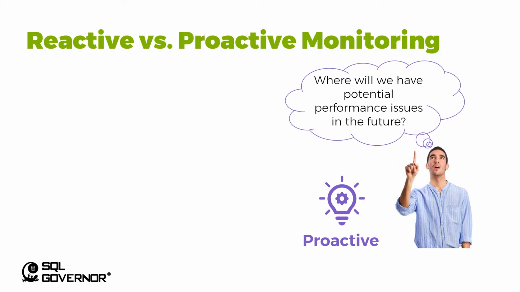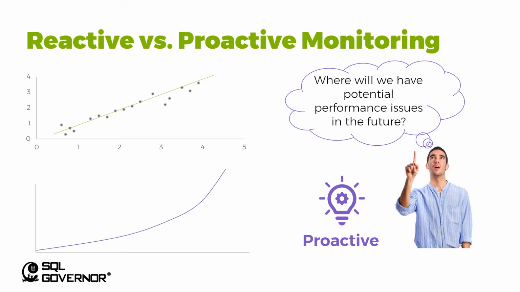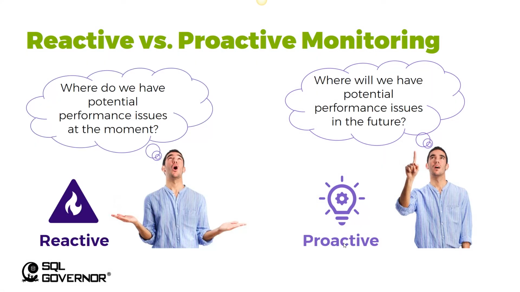We can use, for example, statistical analysis like linear regression, exponential curves, and things like that to recognize how the performance counters are evolving, and depending on the volatility of the performance counter, use different lengths of regressions to analyze the average momentum of that particular performance counter and when it will hit the ceiling. For example, when the threshold level will be hit: is it in the next 5 minutes, the next 2 days, the next 2 hours, and so on. And we can go even much further with mathematics.